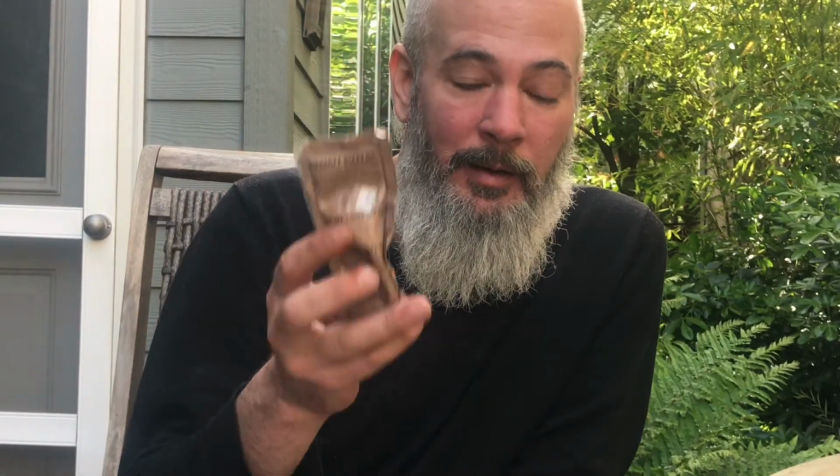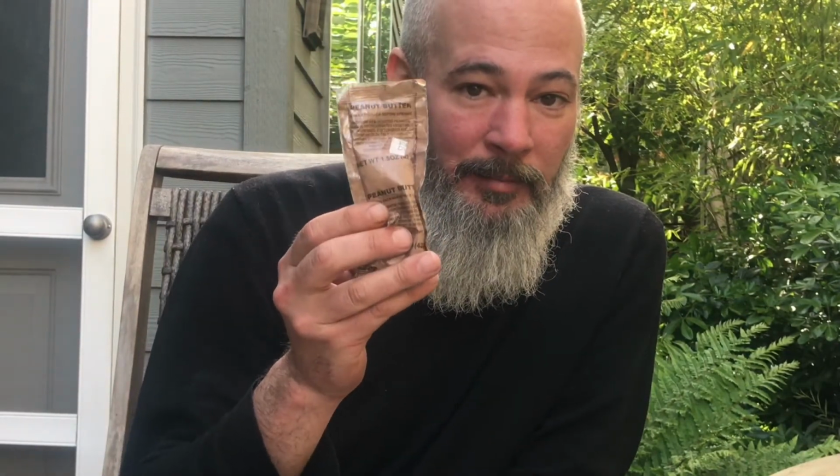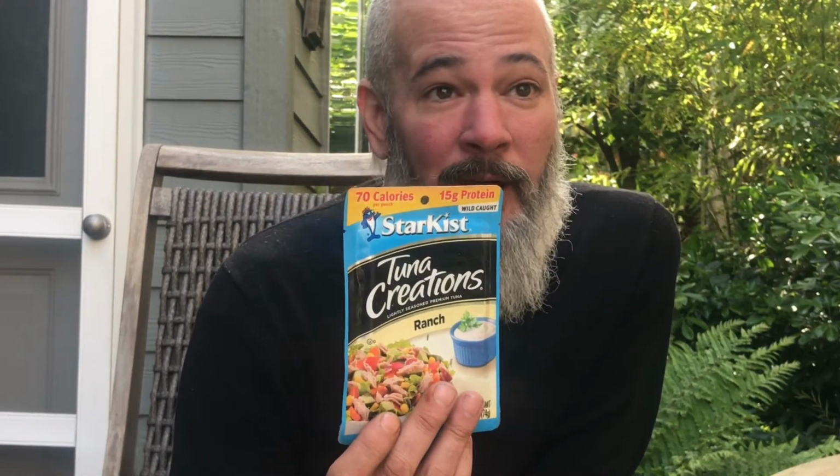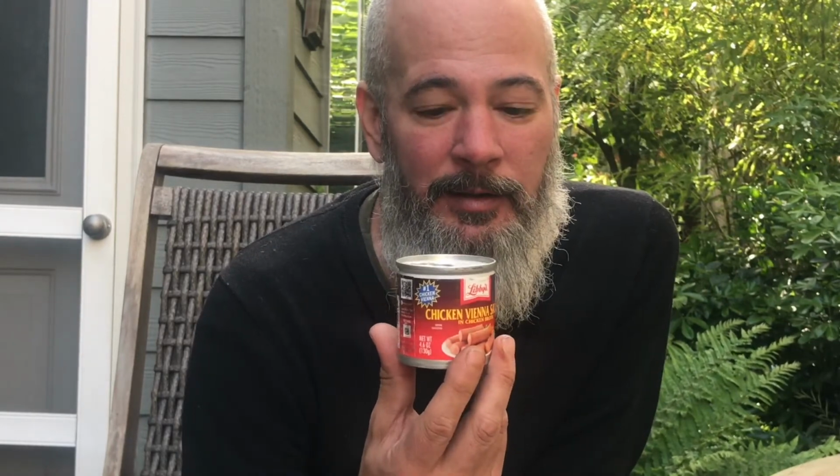power bar, peanut butter. Peanut butter will save your life. These are just out of little MREs. Peanut butter, Tuna Creations. I love these. And they're only 99 cents. They last forever. It's its own little MRE. Ready to eat, you're good to go. Little bonus, can't go wrong with chicken Vienna sausages. Again, these at the dollar store, I think they're like 2 for 99 cents.